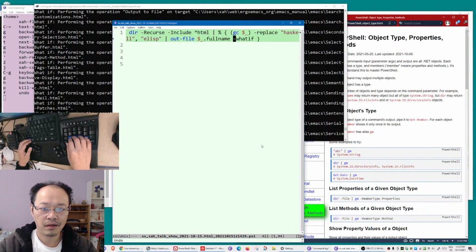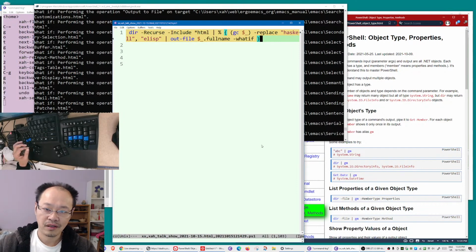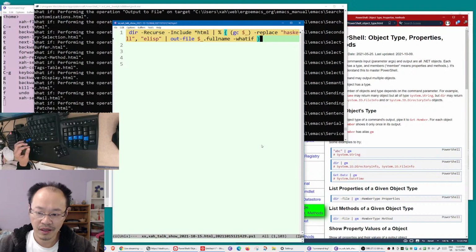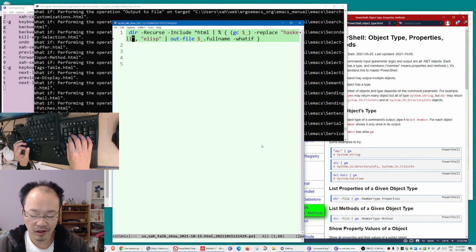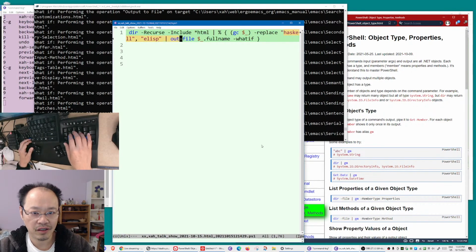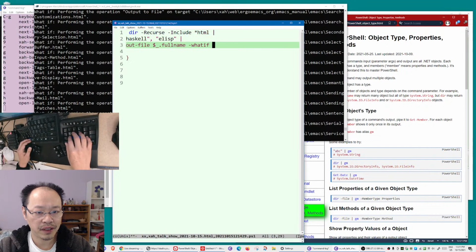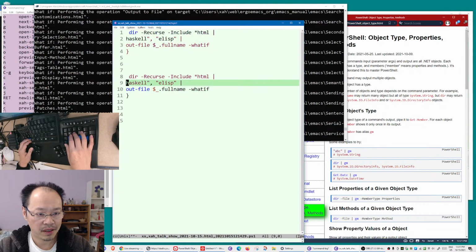But if we are actually going to write a find and replace script, this script needs modification, because you don't want to do the replacement on every file. You only want to do it on those files that actually contain the word Haskell. But this would work, because if the file doesn't contain Haskell, it's just the same. You're just writing the same file to itself. But it's inefficient. So if we really want to improve it, let's think about how we're going to improve it. Let me try a little bit. Today, mostly we are going to code in Wolfram Language, so it's going to take a while. So let's not spend too much time here.